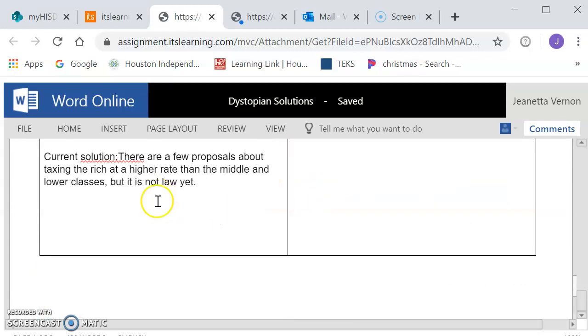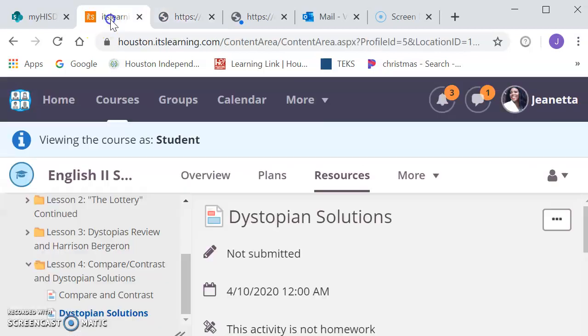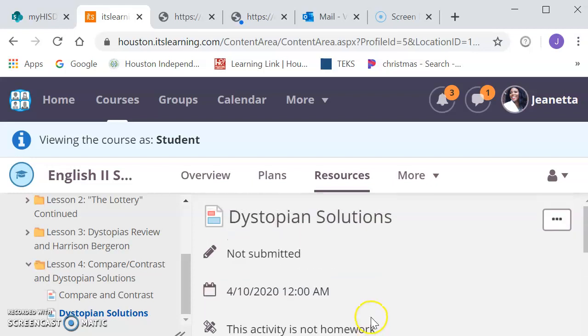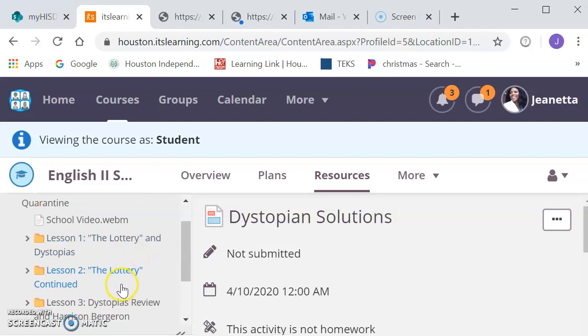All right. And when you're done, you're just going to go. Don't exit out. When you're done, you click back over to this screen, and then you're going to hit submit. Okay? That's it. All right. So if those are your 2 assignments, super, super easy. If you forgot the stories, you can always go back.